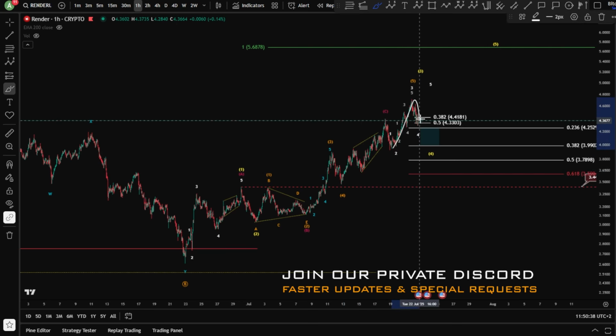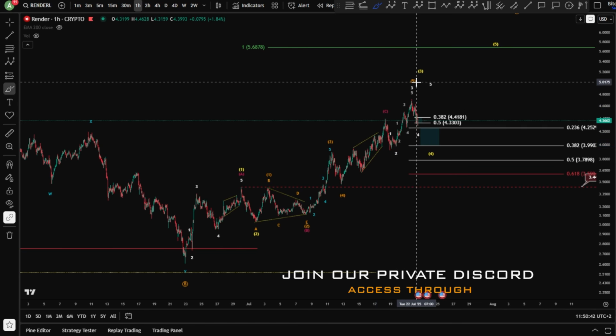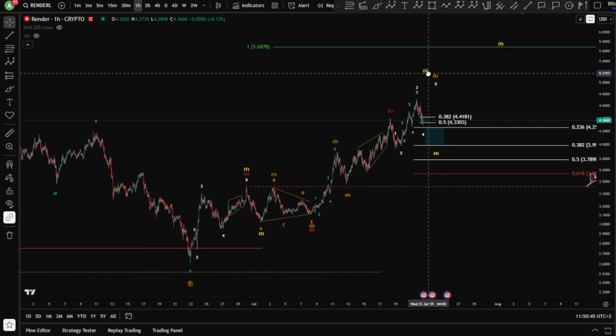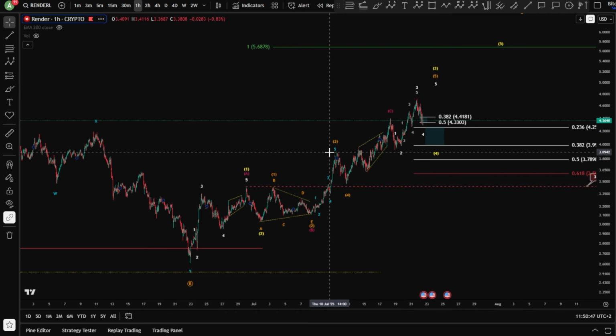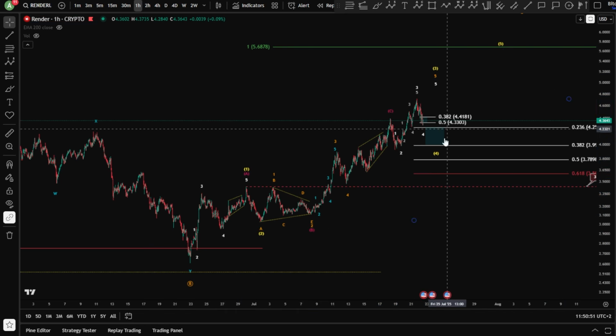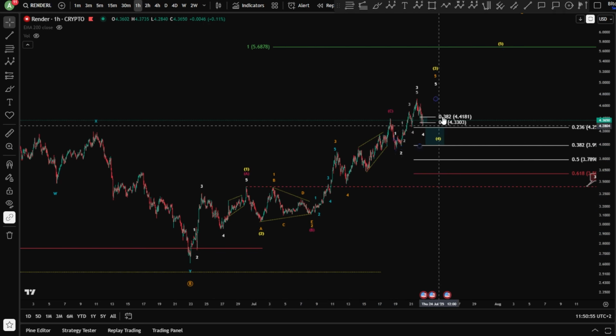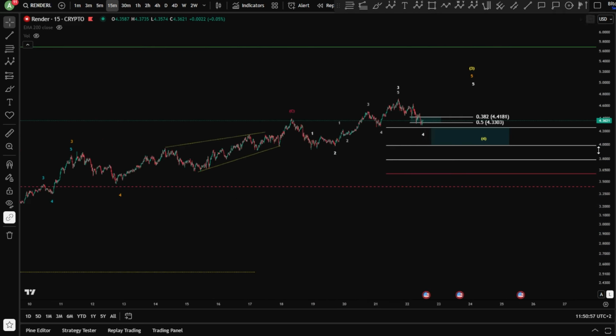And I still see this wave 5 unfinished yet. 1, 2, 1, 2, 3, 4, 5, a 4, and a 5, therefore finishing this counting here for the wave 1. And yeah, I believe that this is the much more appropriate scenario. Therefore, I'm going to experiment with this target here.